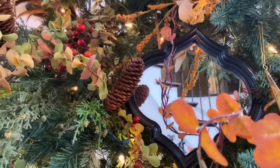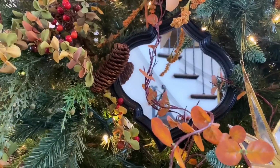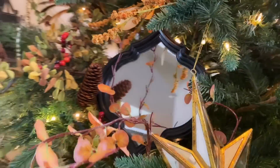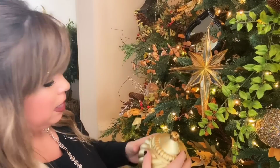So I hung it right there. See, hi. And I don't know, I think it's kind of cool. I like it. So I don't have a hanger for this, but not a problem.